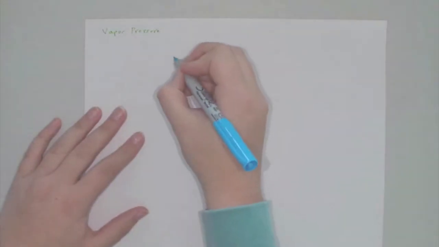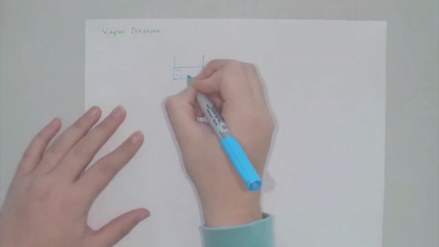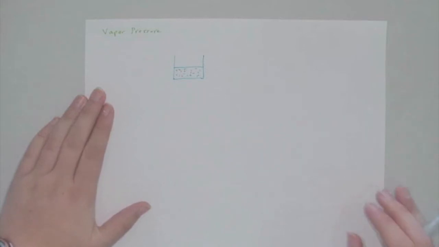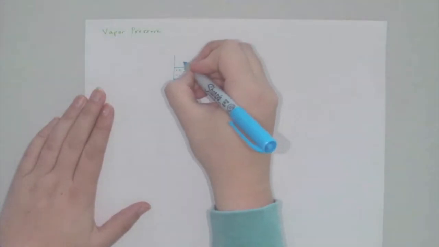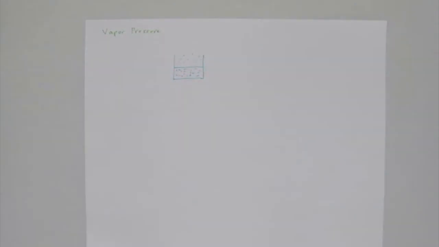So if you consider again some container full of our liquid that contains whatever compound we're looking at, your vapor pressure is essentially how much of this substance is already in the air even before you're boiling. There's a concept called vapor-liquid equilibrium, which for the sake of this class basically means that when you have a cup of some liquid sitting out, there will be some amount of that liquid in the air around the liquid, whether you're boiling or not. And that amount is measured using your vapor pressure.